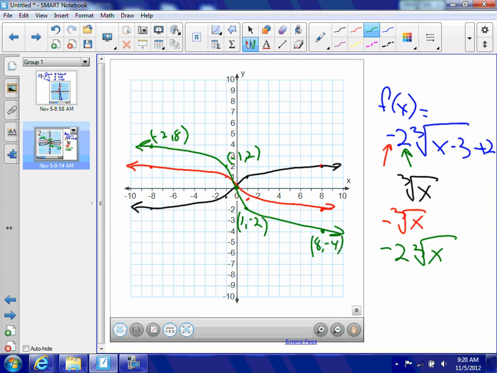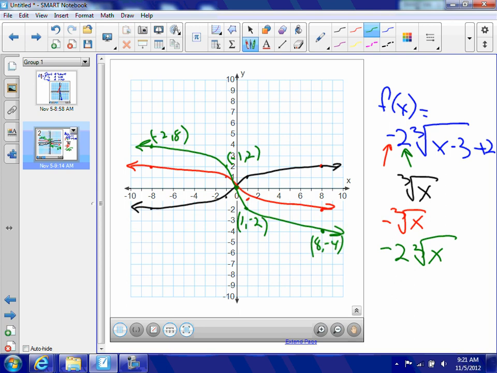So you're basically multiplying -2 by the y value? Yes, exactly right. I multiply -2 times the y value of my parent, right? I like to do it step by step, first doing the negative sign, and then I multiply the 2 times what that negative value was. But if you can do it together, more power to you. Is that how you find the y value? Yes, because that's what it's telling me. It's telling me my function is equal to negative 2 times the cube root of x. The cube root of x is my parent. I'm taking all those y values that that parent has produced, and I'm multiplying them by negative 2. I just like to do it in 2 separate steps.